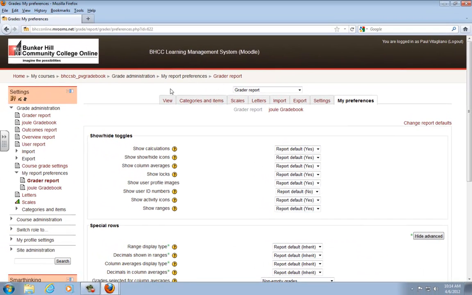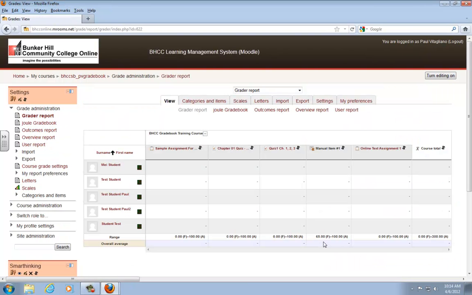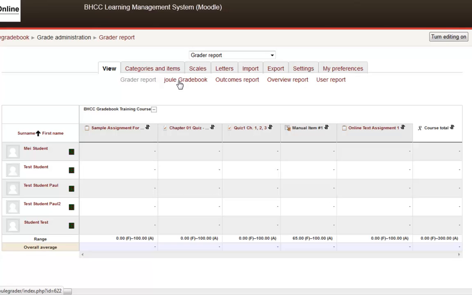But what we are going to concern ourselves with, and I'll go back because I want to make sure you get the full view again. You'll see the Joule Gradebook, which is, remember this, Moodle is this free open source LMS. We are contracted with a company called Moodle Rooms, which by the way was just bought by Blackboard. I thought you didn't want to know this. Blackboard bought out Moodle Rooms.